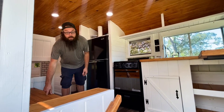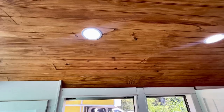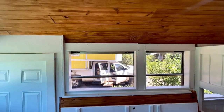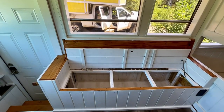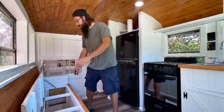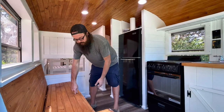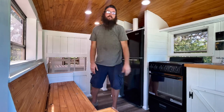The other thing I want to point out about the front of the bus is this couch bench area. Normally this is where I would stick the batteries, inverters, and all the electronics — it's a really good place to hide them under the couch and that's where most people tend to hide them. But we don't have those in this bus because I put the breaker box outside, so we have a nice dead space that you can store blankets and whatever else. This bus is not going to be lived in full time, so packing things in for winter and summer is actually kind of ideal.